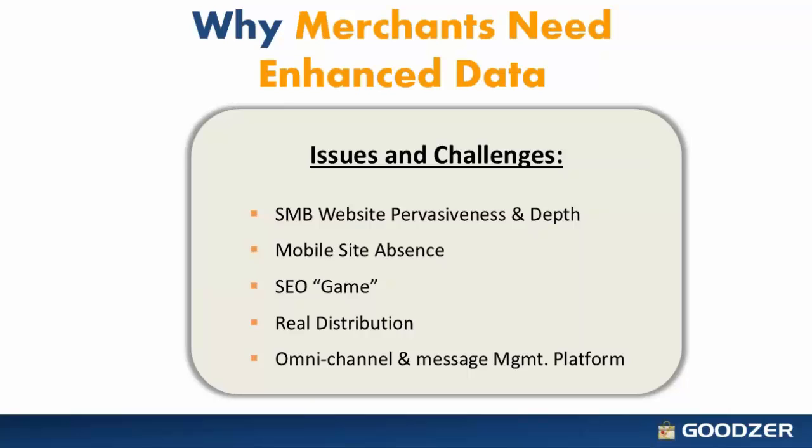So from a channel management and a message management perspective, how easy is it for me to take the messages that I'd love to sit on my website, that maybe not very many people are seeing, and get that same message out to a broader audience where people are actually searching, from a local search perspective.